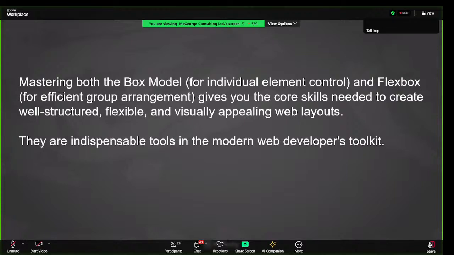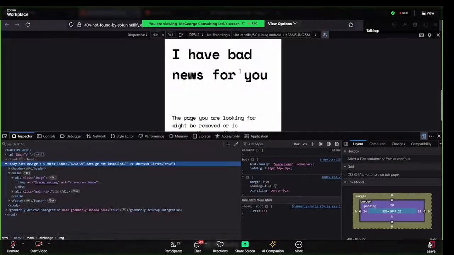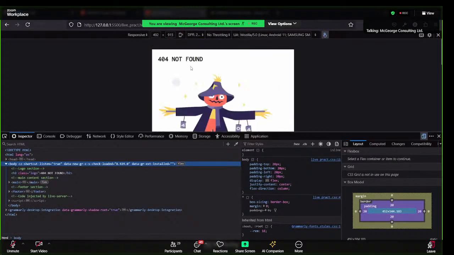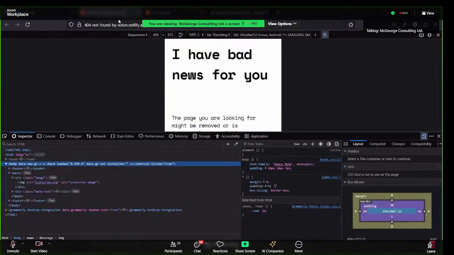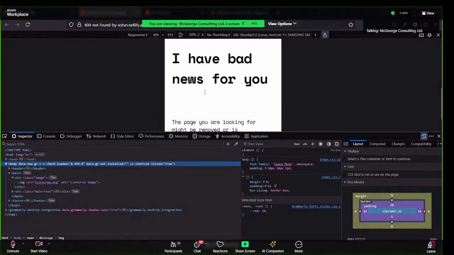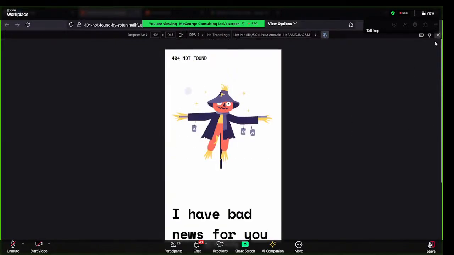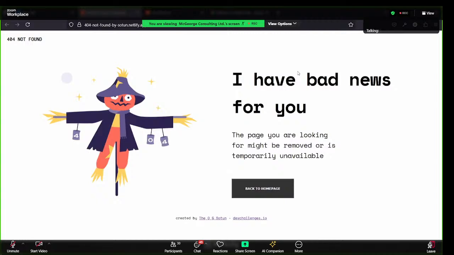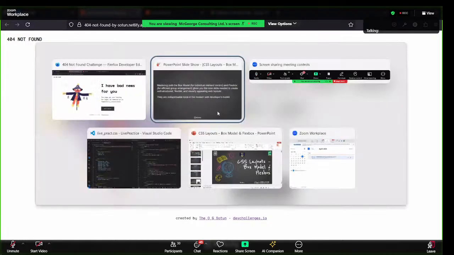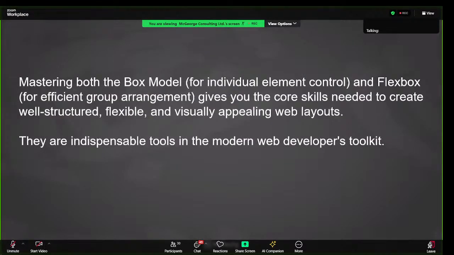So you can see our website was gradually going from a styleless website to what we have currently. Because it's not even completed yet, that's why it's not so fine. But imagine going from something like this to something like this. So this is much more visually appealing to see than just our random HTML elements. Okay. So our knowledge of box model and Flexbox enables us to achieve that.